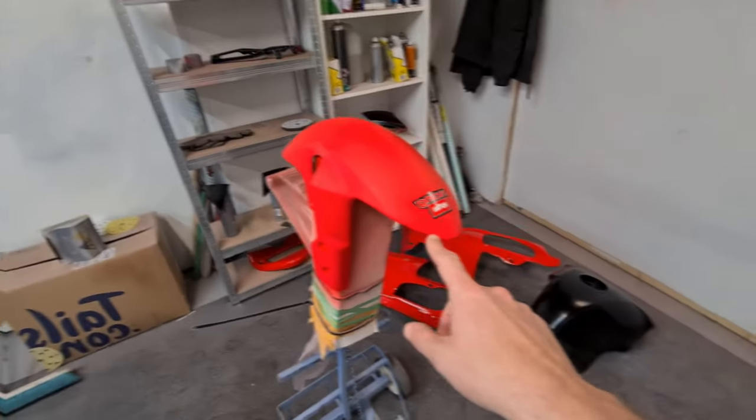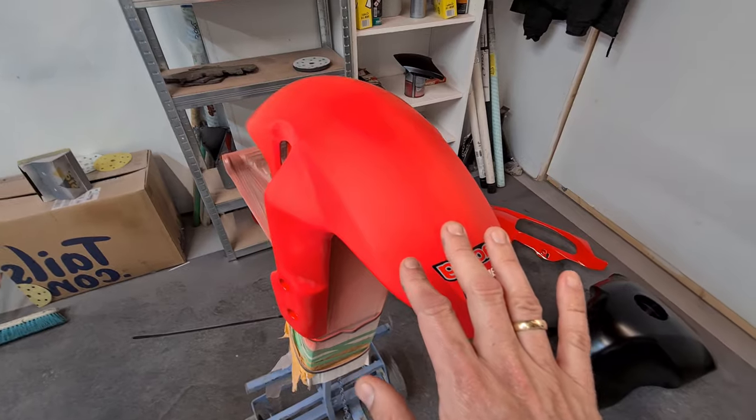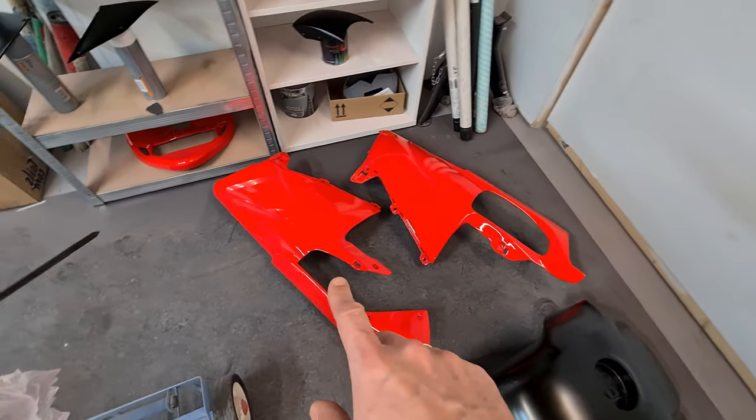The belly panels have been clear coated in gloss and they now need to be wet sanded, then I'll apply the decals, then re-clear coat them in gloss, then wet sand again, then we'll apply the satin clear. The front mudguard has been painted and glossed — it looks like a matte finish because I've wet sanded it. That is how these are going to look — it's a beautiful finish.